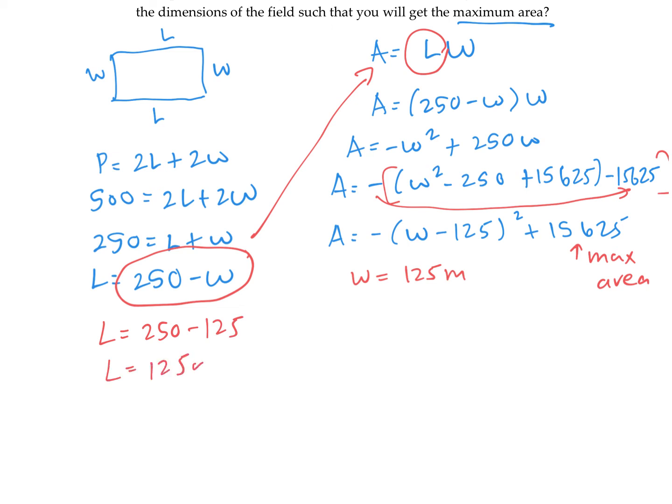also 125. Oftentimes when you have a rectangular area and you want to maximize area, it's generally a square, unless you are using only 3 sides or maybe have an extra fence in there. But I can check my answer by multiplying the dimensions. If I multiply 125 by 125, I get the maximum area of 15625, which confirms with my equation there.